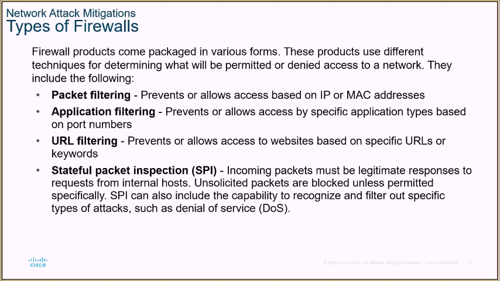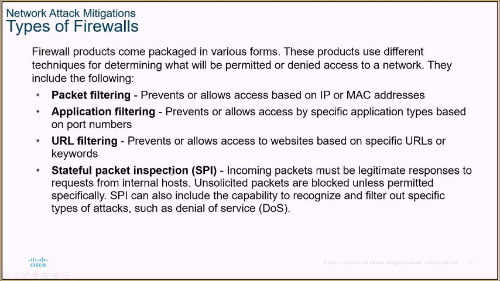URL filtering prevents or allows access to websites based on specific URLs or keywords. So you can have maybe a white list, where the only places people are allowed to visit are on that white list, or you can have a black list, which says you can go anywhere except for those websites that are listed on this black list. And then there's stateful packet inspection, and often you may well have a combination of all of these.